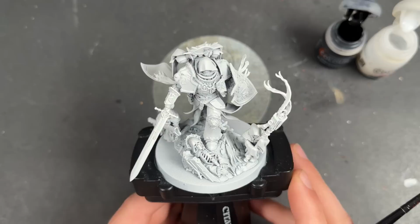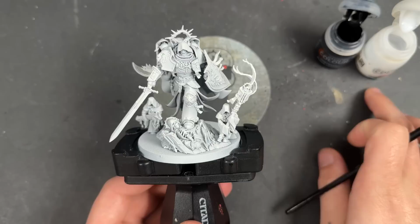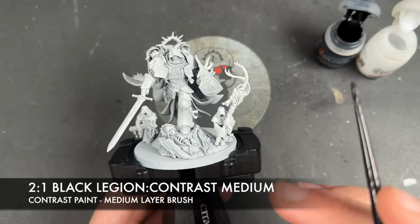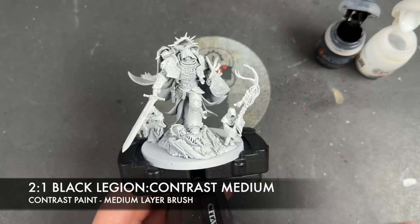Now, the color we're going to be using first is a roughly 2-to-1 mix of Black Legion and Contrast Medium, and we're going to be applying this over the top of all of the lion's armor. However, we are just going to be avoiding... No, we're not. We're not going to be avoiding anything. We're going to be applying this over all of his armor, every single bit.